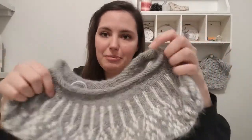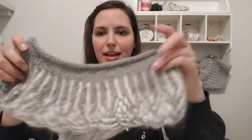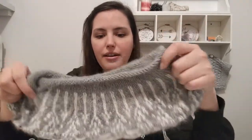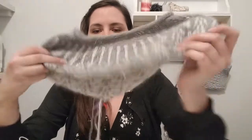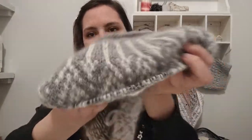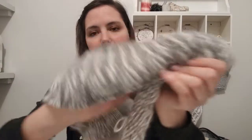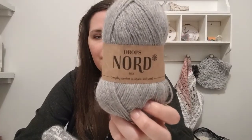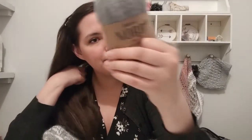You all saw the picture I put up, but it is just a folded neckline, and it's got short row shaping to drop the back down a little bit, and then the pattern all the way across is kind of rolled up feathers. So they're facing down, and what I've done, the main body is in Drops Nord. One day I'll have a really cool camera that does that auto-focusing thing.